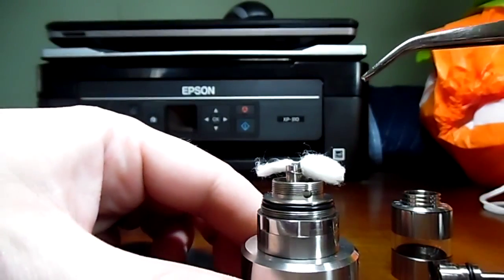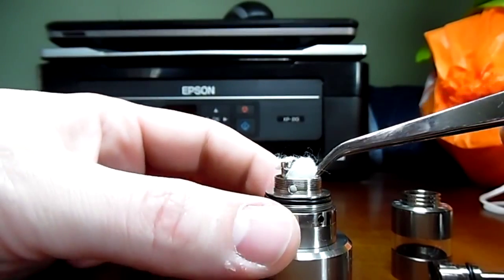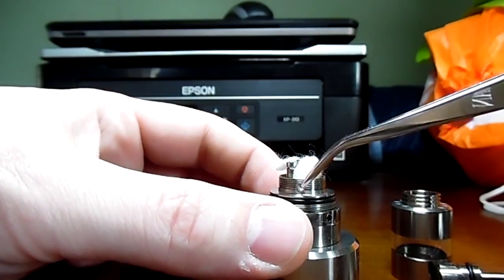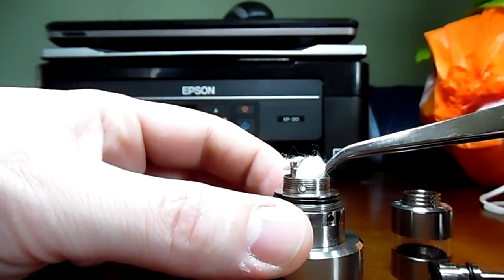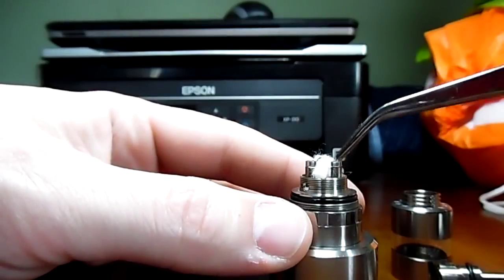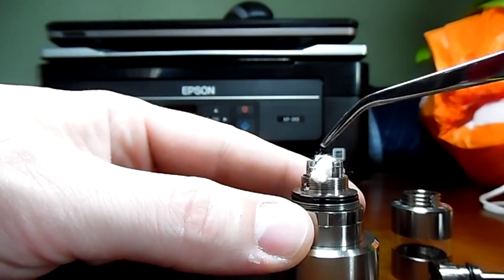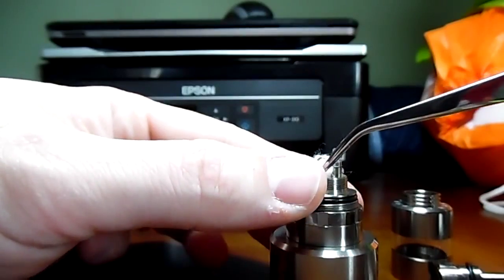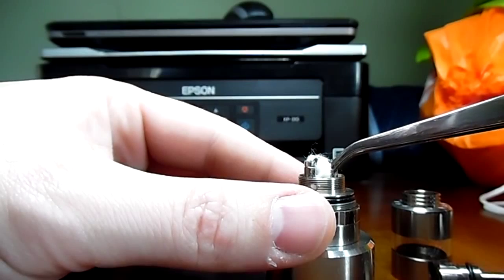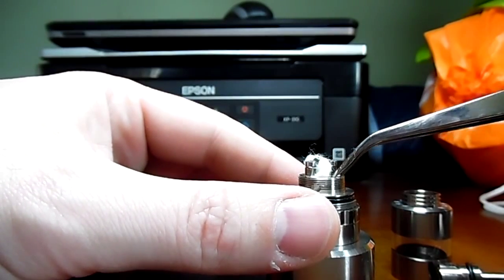Now what you'll want to do is tuck this into this little channel. There's plenty of room. See, this is kind of a no-brainer. And I kind of push it against that hole. Now, there's probably a lot of different ways that you can do this. This is just the way that works for me. And if it's not broken, I don't fix it. And like I said, I've never had a leak, and it works really well for me this way. Push it up against there. And there we go.